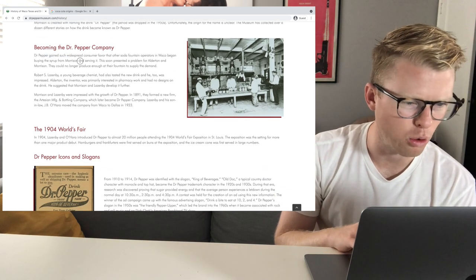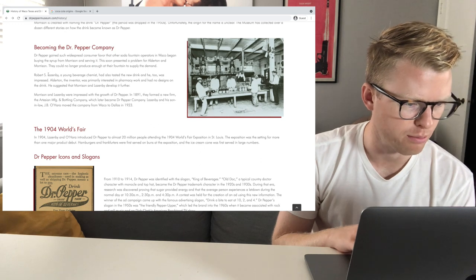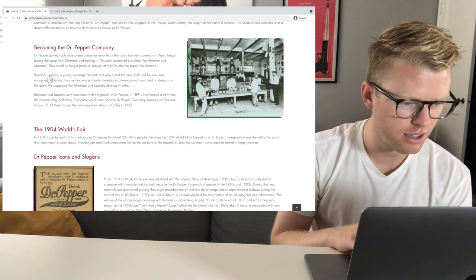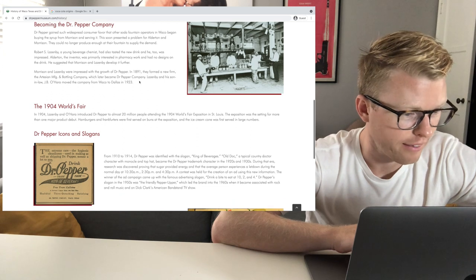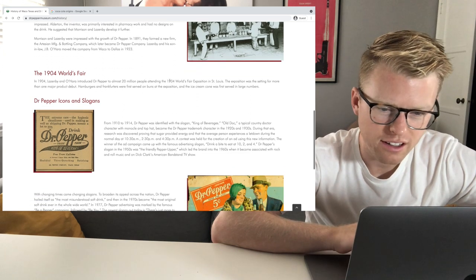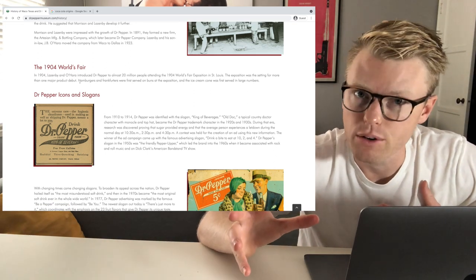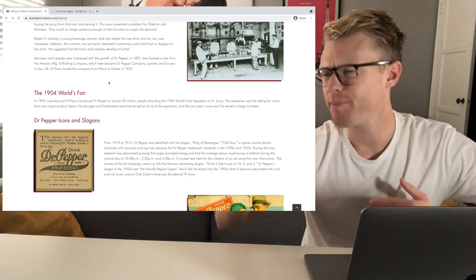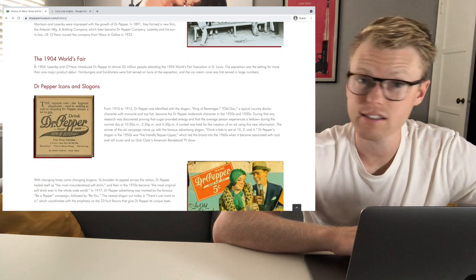Dr. Pepper's getting popular, more people want the syrup, they didn't have enough room to produce enough at their fountain anymore. So this guy Rob Lazenby comes into the scene. But the inventor, Alderton, wasn't interested in pursuing it, so he suggested that Morrison and Lazenby develop it further. Uh-oh. I hope Alderton got some credit, some money. Oh no, it looks like Alderton is just out of the picture now. Who knows? This is the Dr. Pepper, you know, Disney-fied version of history. This could not even be the actual thing. No way Alderton was like, just go sell the soda, enjoy it. I invented it, but you reap all the rewards. No way.